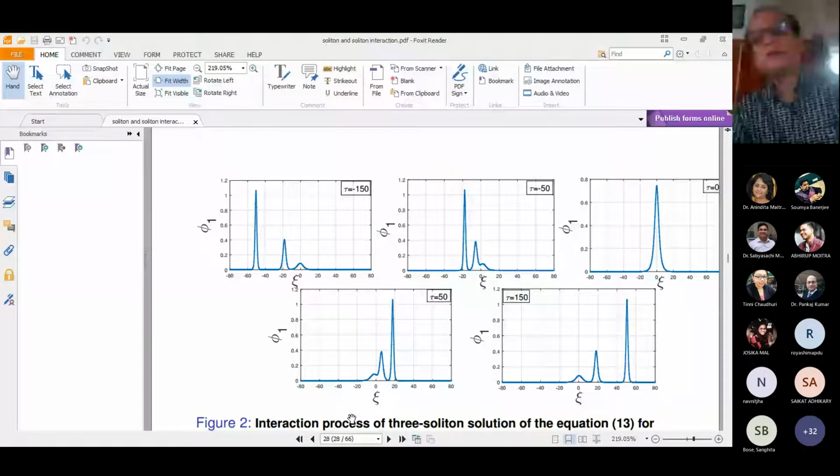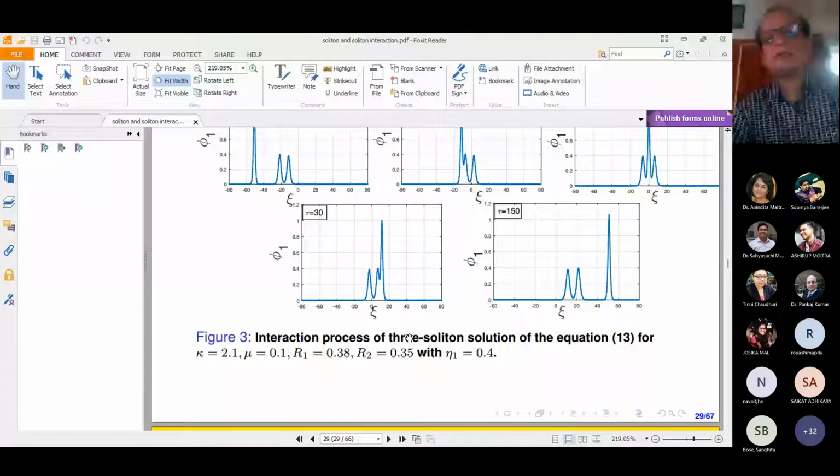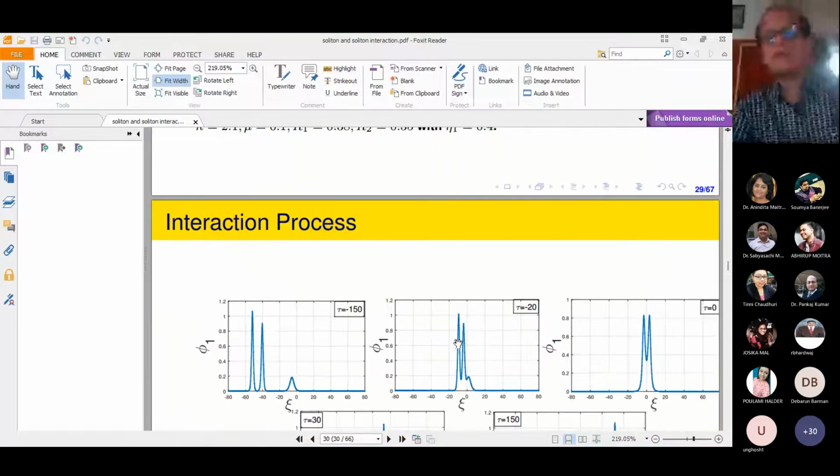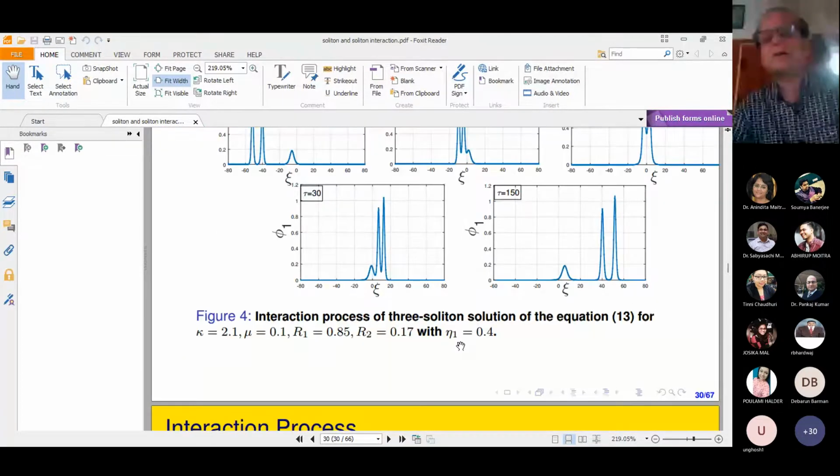So how have we observed this? Here also we have shown that it's not always that a single peak occurs. Sometimes a double peak or triple peak occurs, but finally the tall wave just beats the shorter wave in its journey, and ultimately disturbs the region during the time when the interaction is going on. This is another picture by which it is shown that different types of interaction happen in the region.